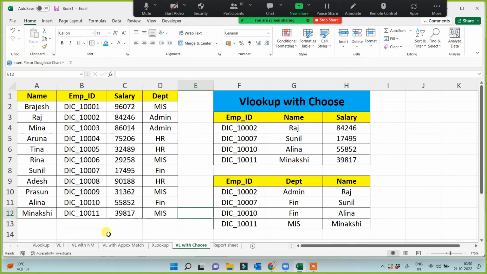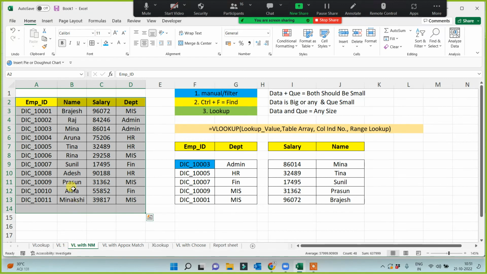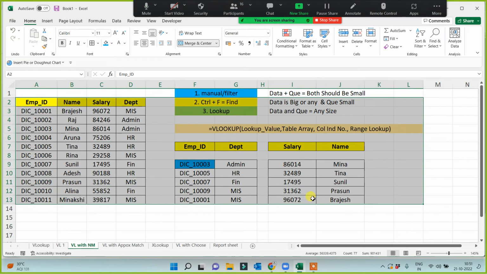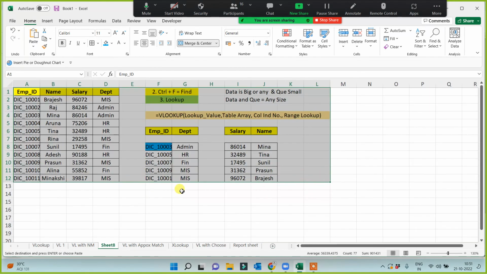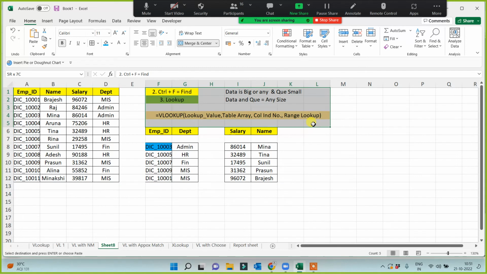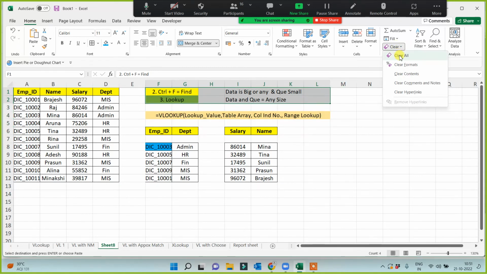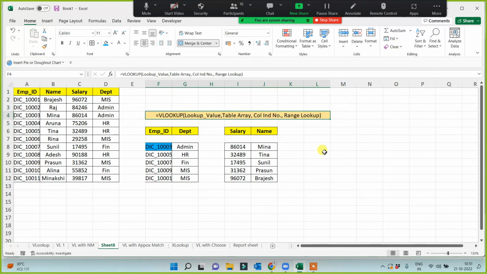So now there is another VLOOKUP, which is called VLOOKUP with column function. VLOOKUP with column function.